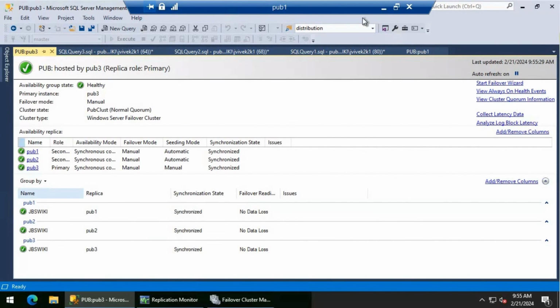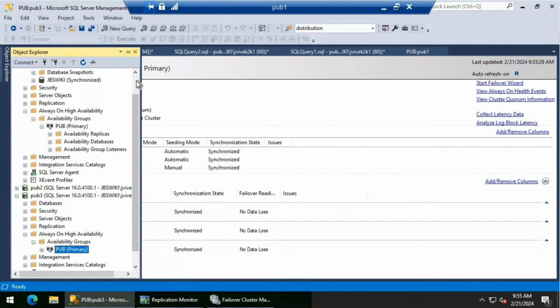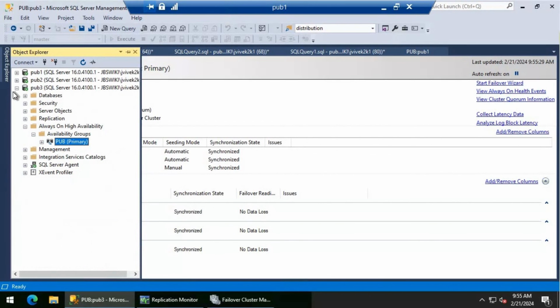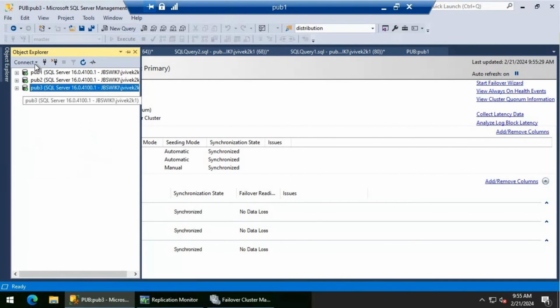Okay, everything looks good. So now let's connect to the listener and then check if the replication looks okay.